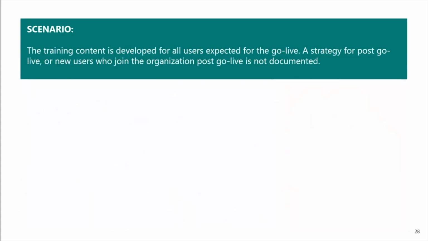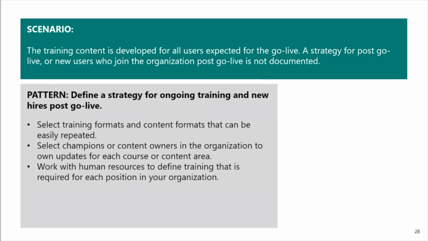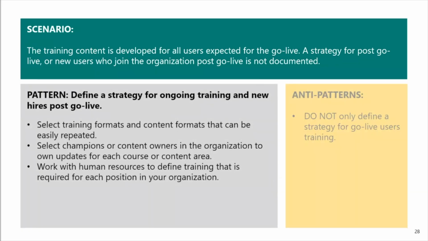In our next scenario, the training content is developed for all users that are expected for the go live, and a strategy for post go live or new users who join the organization post go live is not documented. So you're going to want to make sure that you're defining a strategy for ongoing training and new hires post go live. While having a plan for your go live is important, it's just as important that you have a plan for all of those business changes that happen after the go live as well.